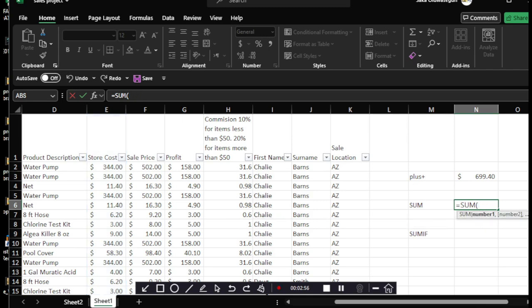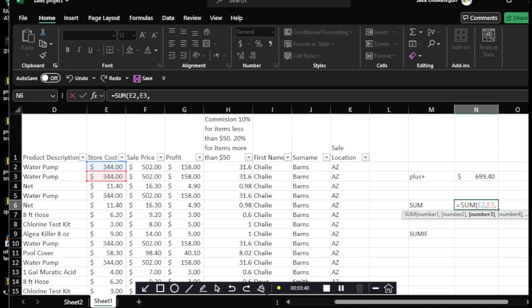For example, now I want to add the first five water pumps together, the first five products. Can you see this water pump? I want to add them together. So the first five, 1, 2, 3, 4, 5. So what do we do? We just select. Can we see? We select this. So put your comma. Select this. If you still want to add more again, put your comma.